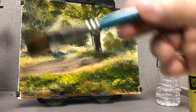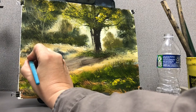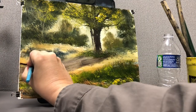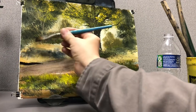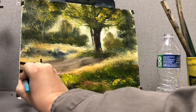So now we're going to go to the flat brush. It's not a brush I use a lot, but if I want to do man-made items, I'll go to the flat brush. And I'm using some very dark colors here, just Payne's Gray and some burnt umber. And we're just going to start putting in this gate. And we want it to look like an old wooden gate.